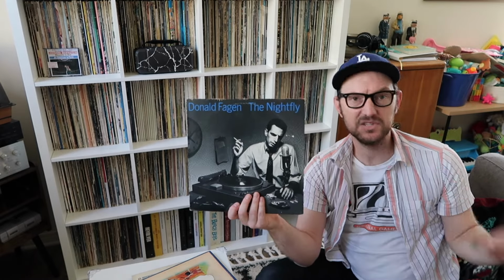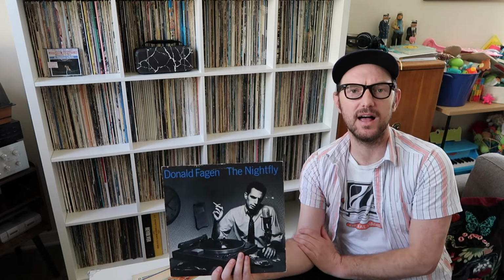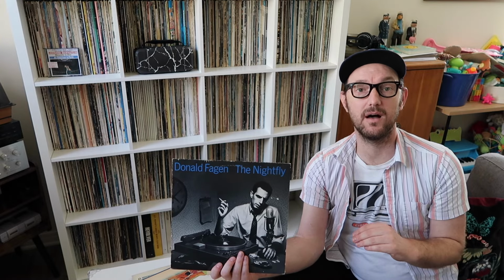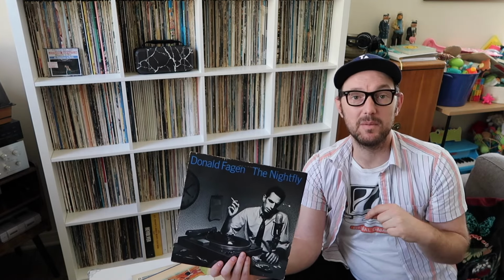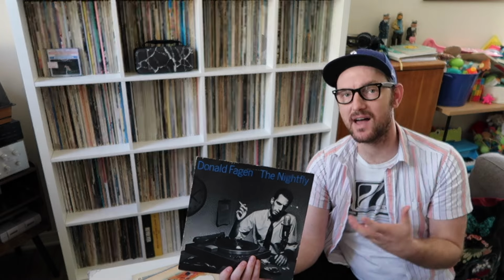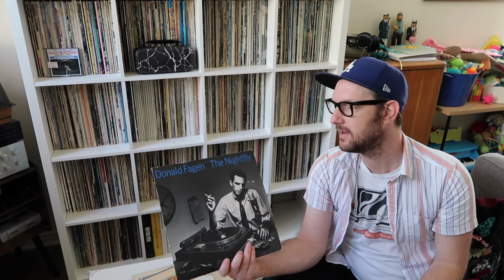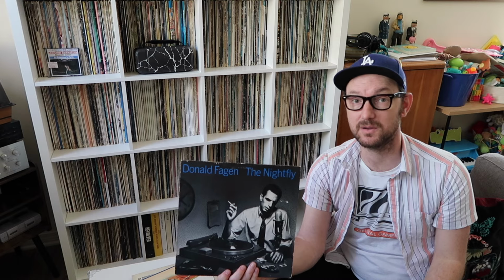So the machine works, and just a little disclaimer, when it comes to cleaning records, I am no expert in any way, and I'm sure there are some other helpful hints and tips that other people have, and maybe something I could have done in my process that would have made it even better. I'm sure over time, the more I use the machine, I'll find things that work a little bit better, and when I do, I will make a video for that and show you. But overall, the machine really worked well, and I was very, very impressed with it.